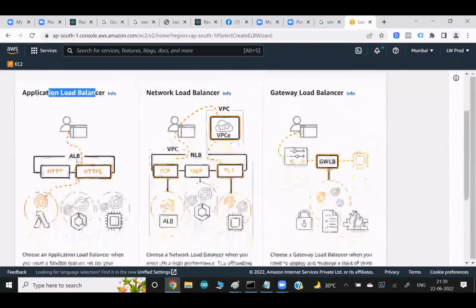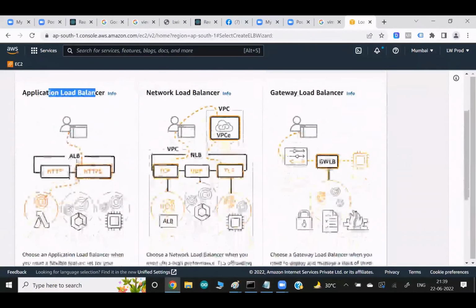The application load balancer understands the HTTP or HTTPS protocol, and based on this we can do multiple capabilities. It understands the application-level features of HTTP and HTTPS traffic, and can do a lot of routing and much more. It's a very, very powerful load balancer, and tons of things can be planned with it. In almost all use cases we use ALB a lot, and that is one of the reasons.